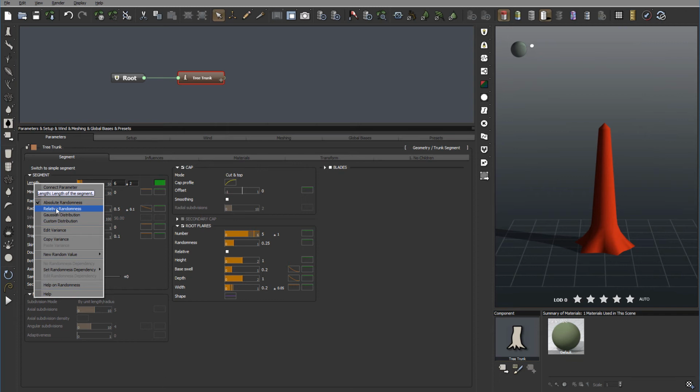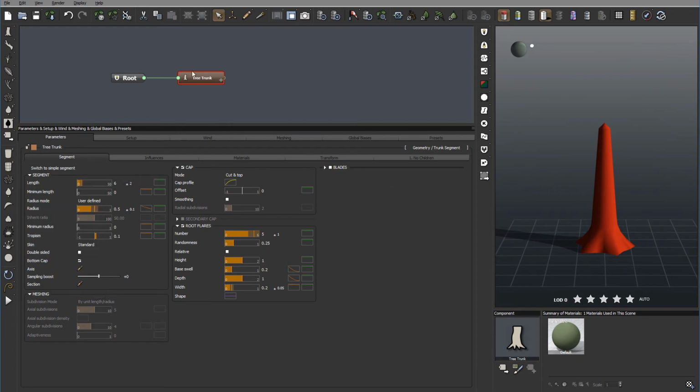So in this case, randomness will be directly related to the size of the trunk. For example, if our trunk is 10 and other ones may be smaller, then relative will change depending on that size. This is actually very useful to make very realistic items.